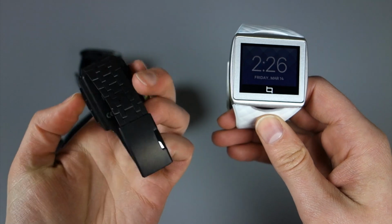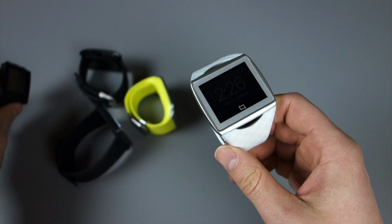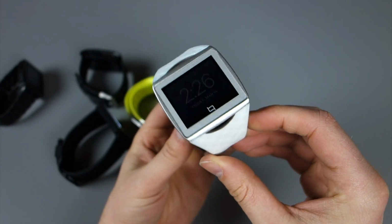Now here's a Pebble Steel. So this is the same price now, $250, as the Qualcomm Toq. It's made of all metal, and I'm sorry, it just feels cheap when compared to devices like this. So that's kind of what we're looking at in terms of size.